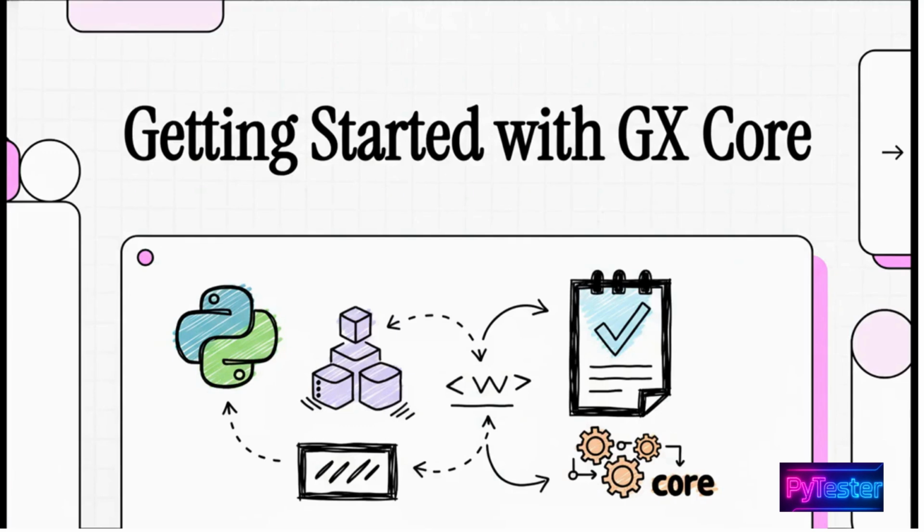Welcome. Have you ever had a data pipeline just silently fail, and you only find out hours or maybe even days later? Well, in this explainer, we're going to walk through exactly how to prevent that with the Great Expectations Python library. You'll see how you can start validating your data in just minutes, right inside your code.